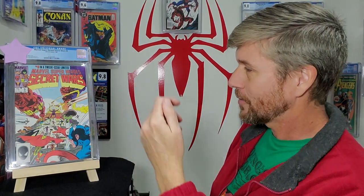If you're a fan of numerous characters, you would want to have this in your collection. You got Captain America, Thor, The Thing, you name it. They're pretty much on this cover. You got Wolverine here, the Hulk, Cyclops, Galactus, Iron Man. Just go down the list. There's a million different characters on this book, and it's a great battle scene. So for not much money, you can get a book that has a lot of your favorite characters on it and enjoy it. So this is number 9, and I'm hoping for the 9.8 on this book.